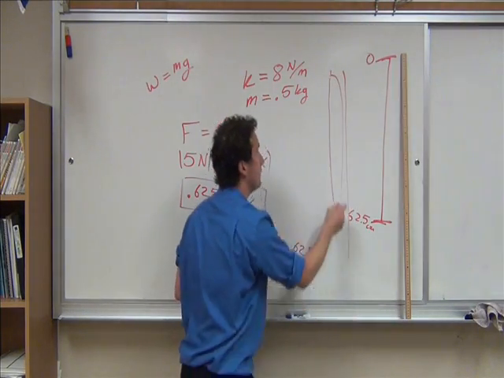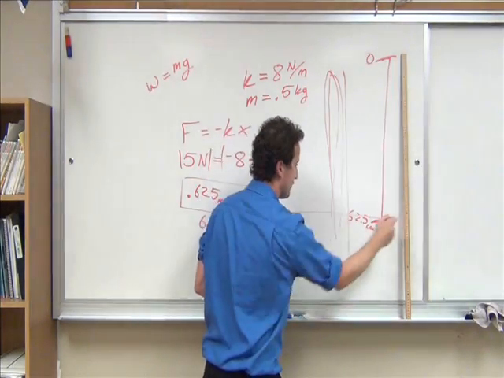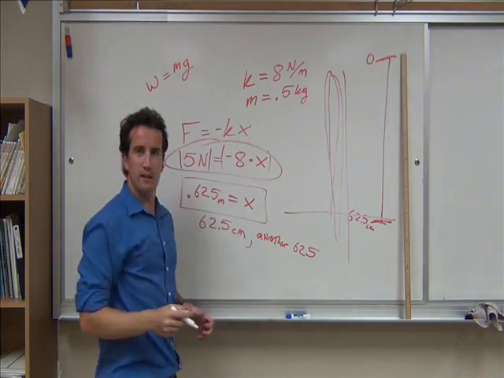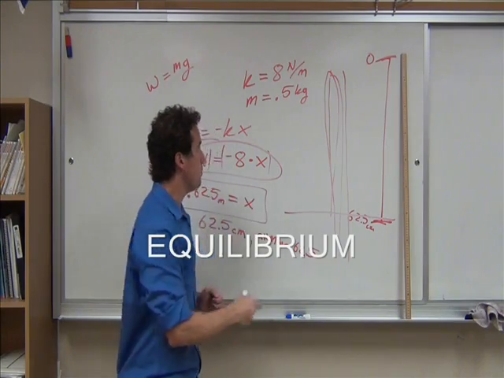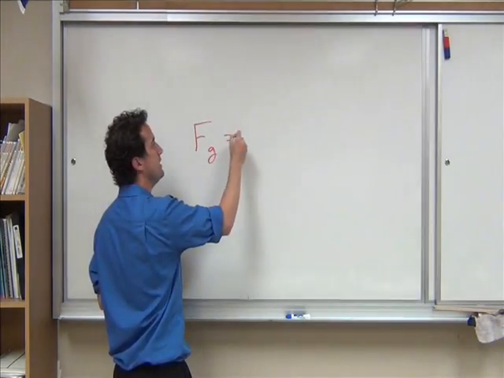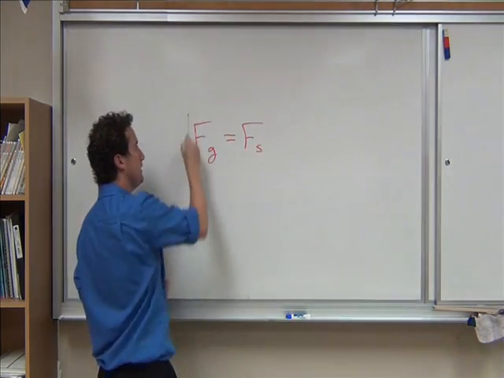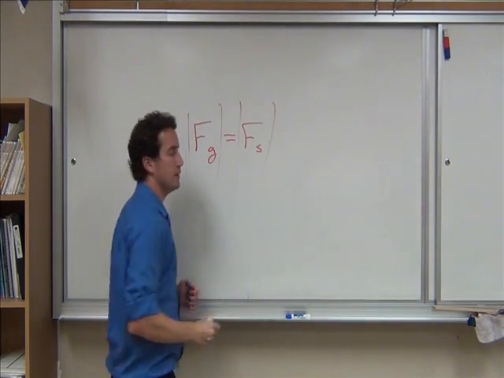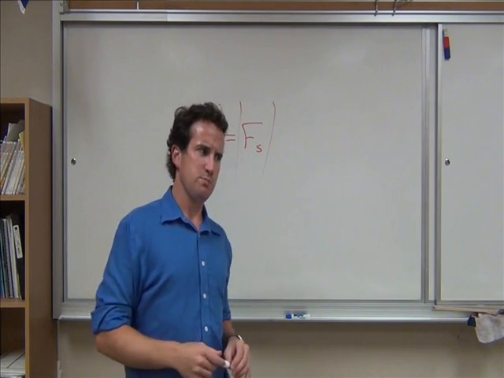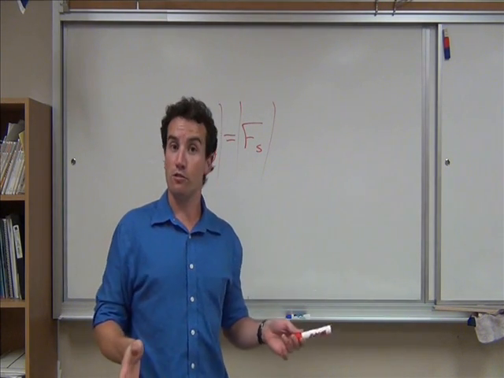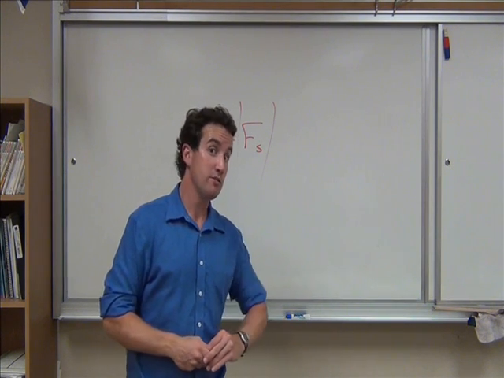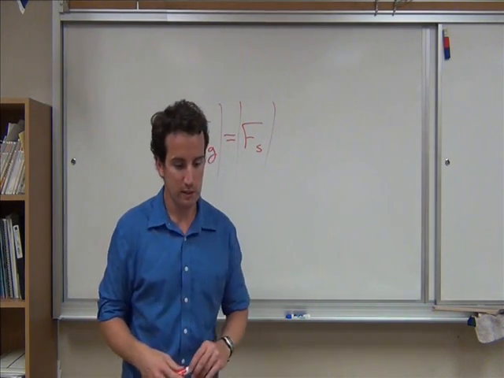and back down. This point right here, the 62.5, when the forces balance, is called equilibrium. The point when the force of gravity is equal to the force of the spring in, again, magnitude, in absolute value. Equilibrium is when the forces balance. The net force is 0, and the object is moving as fast as it will ever move, right there in the balance point in the middle.